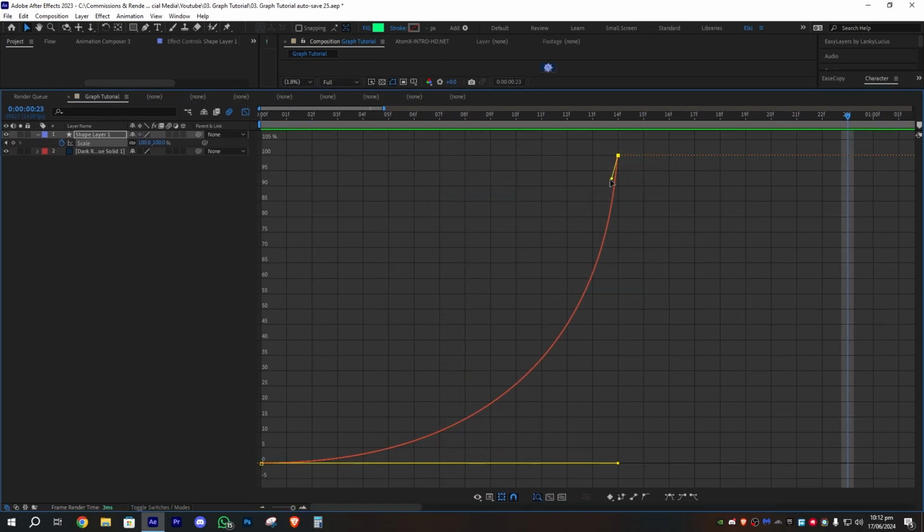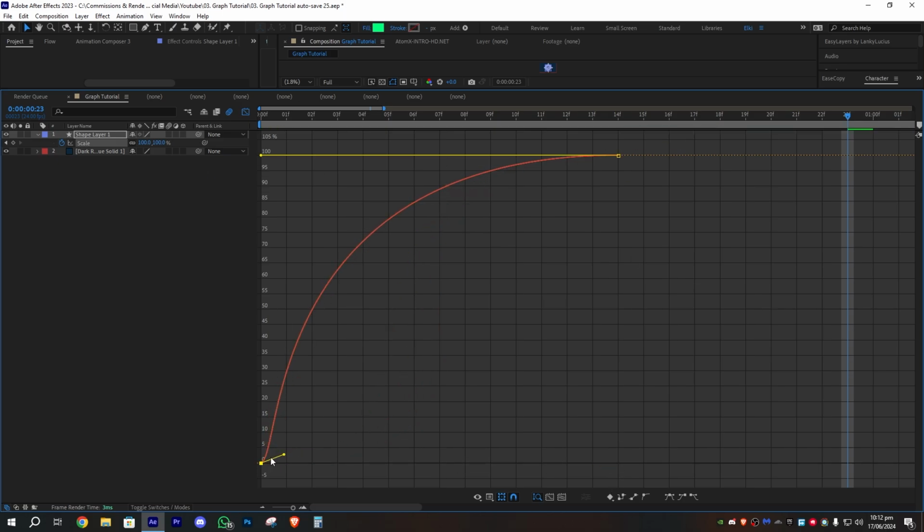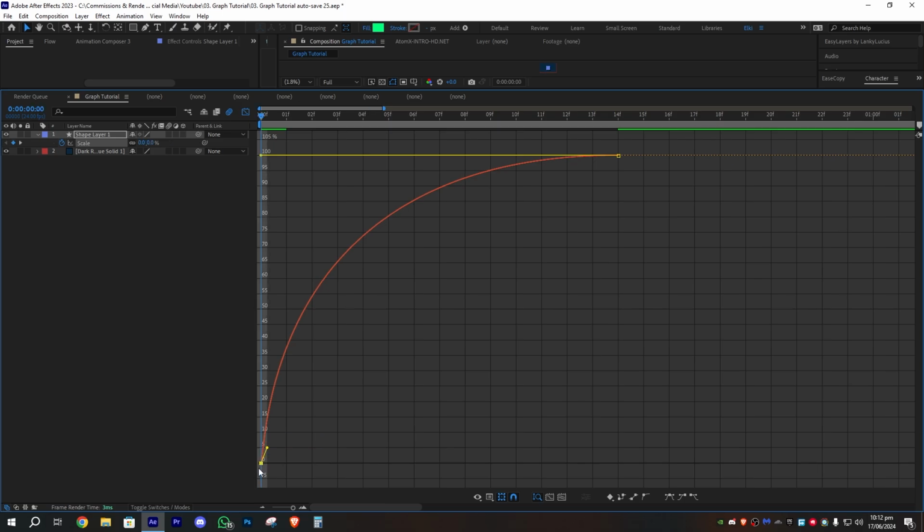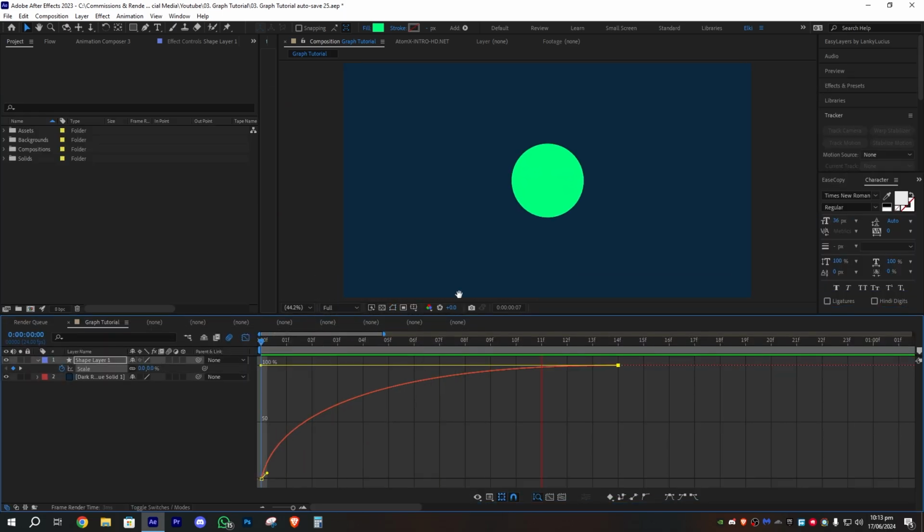Similarly, to create an in graph, you take the top pick whip towards the left and you make sure that this pick whip is as small as it can possibly get. As you can see, in just about 3 keyframes, it's already up to 50% scale because I've slowed down the ending bit. I'm not speeding up the starting point, I'm slowing down the ending point, which will result in the starting point automatically speeding up. In just about 4 frames, it reaches around 65% scale, and then it has around 80% of the animation left to finish up the remaining 35%. So it's going to look something like this. Fast in the beginning, slow in the end.